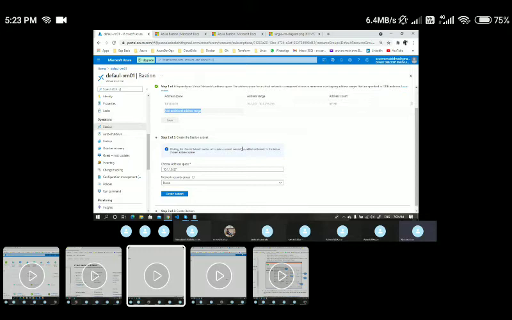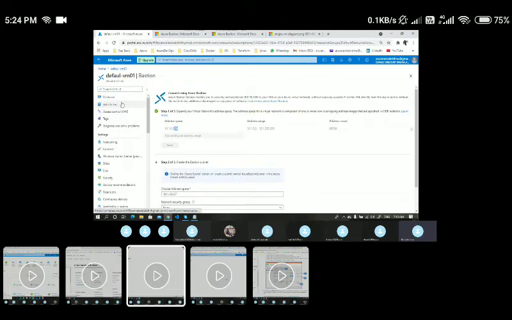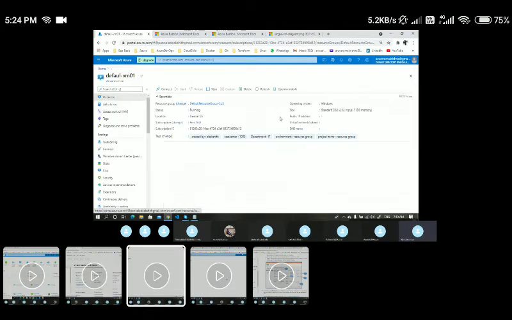Sometimes what happens is, your VNet and subnet might have the same IP range, and they will not have IPs to create a new subnet. So in those scenarios, you have to go to the VNet and increase the IP range. Let me show you how to do it, because I see most of the folks might be facing that issue.